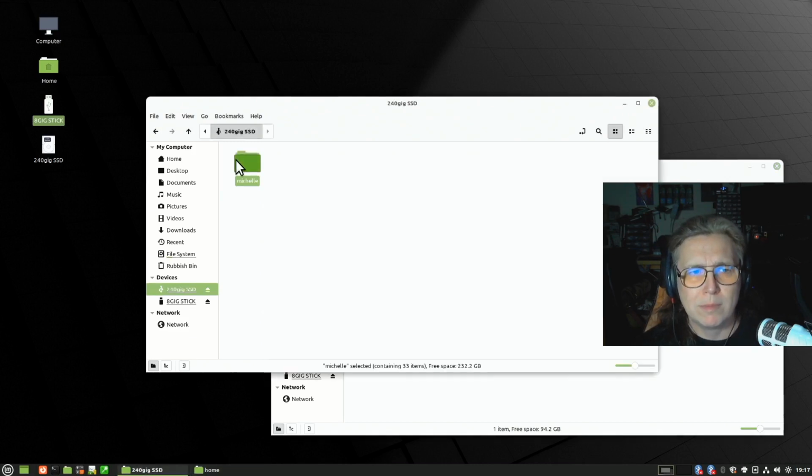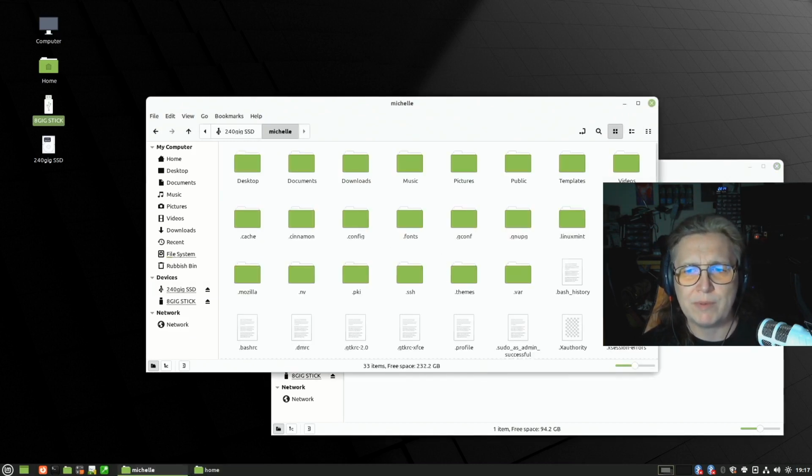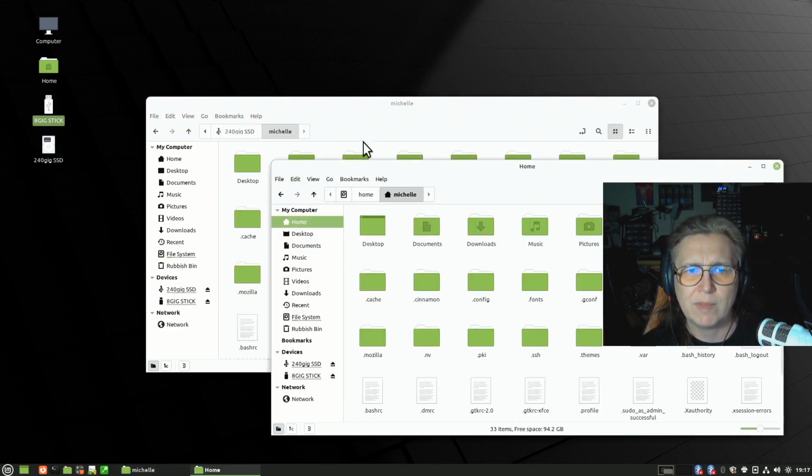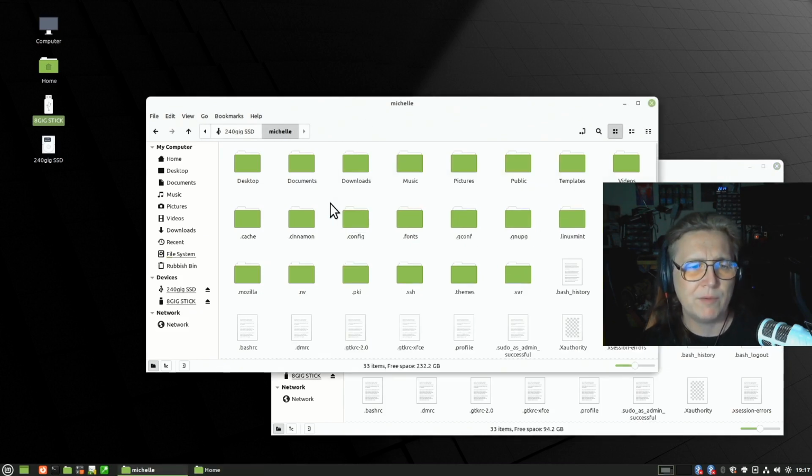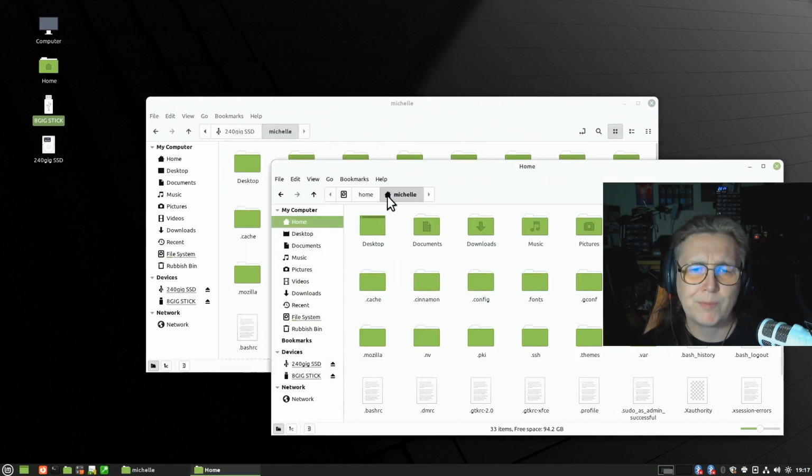Now, as you can see, we've pretty much got a copy of everything here. Everything that's in there is in there. We've got all 7.7 gig in there. And that's a relatively easy way to back up all your files, all your documents, all your music, all your pictures. Just copy it out to a USB drive that's big enough.